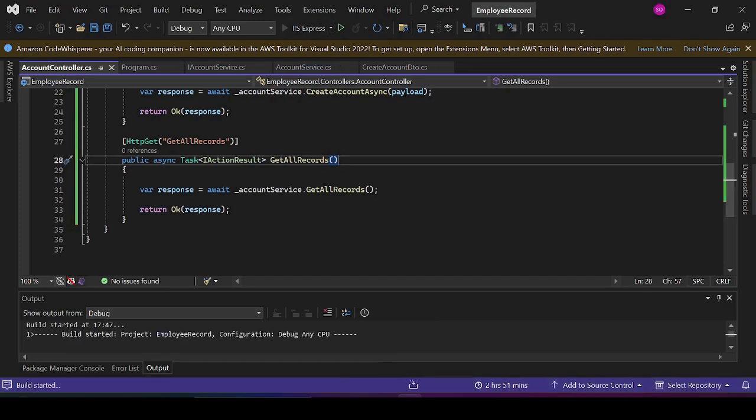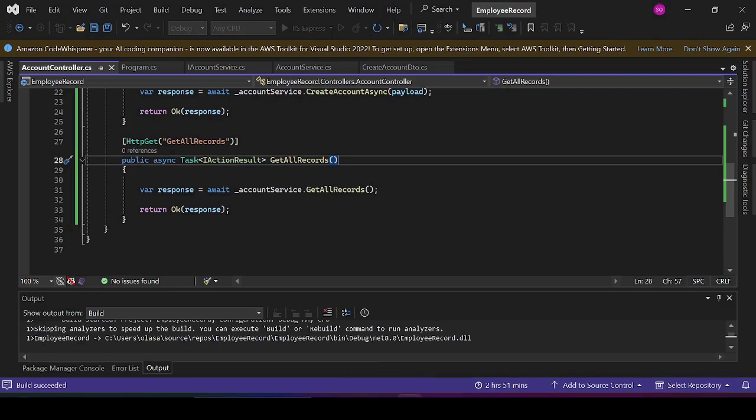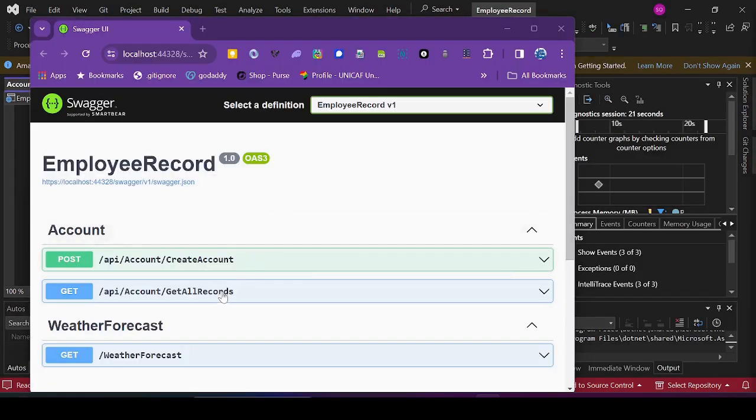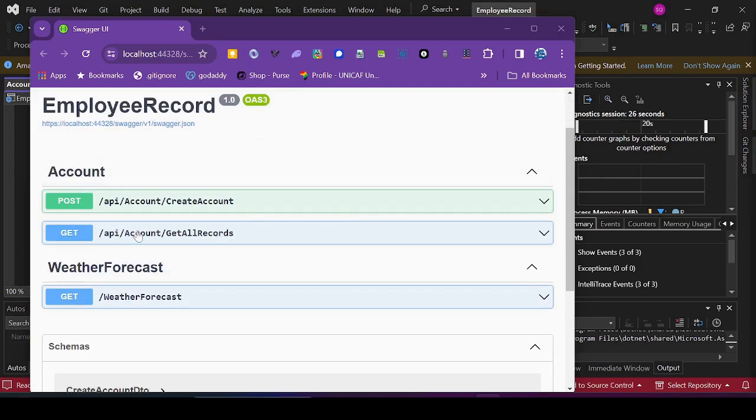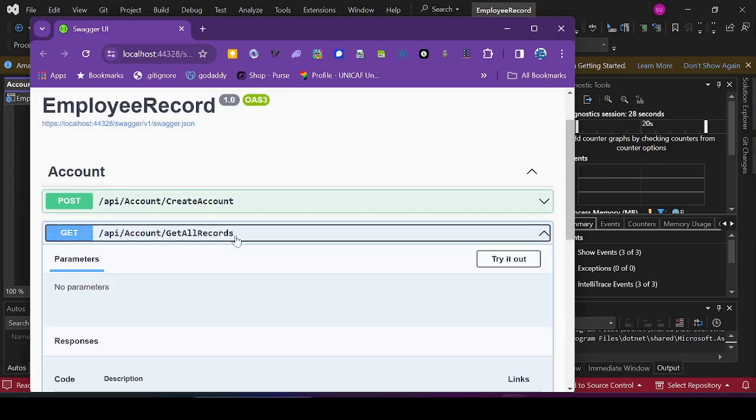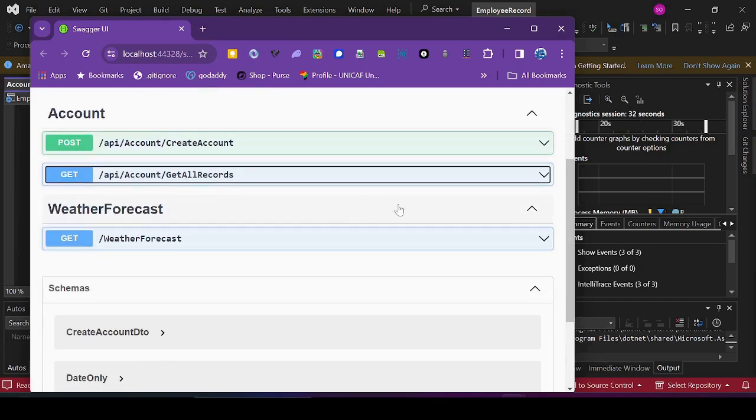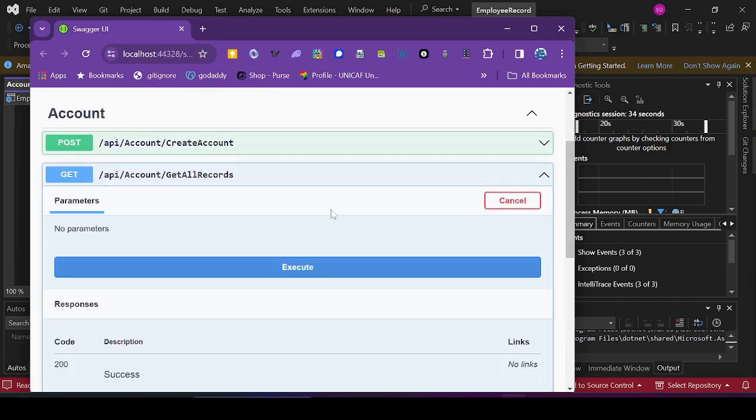Let's launch it again to see what we have. So guys, it is very simple as that. Look at it. We have our get all record endpoint here.